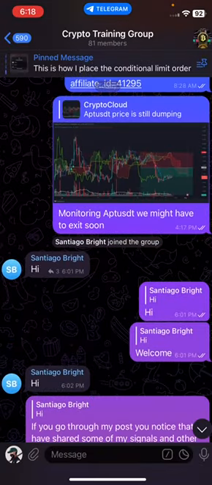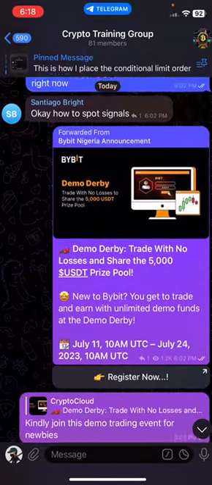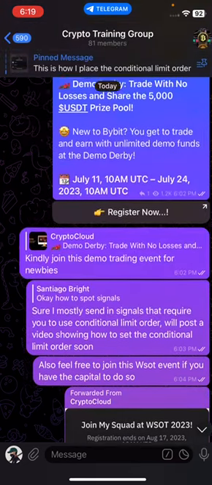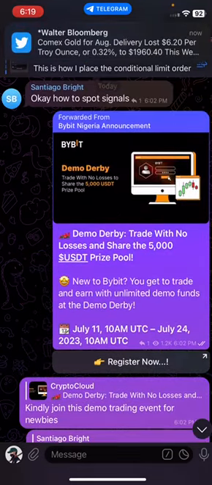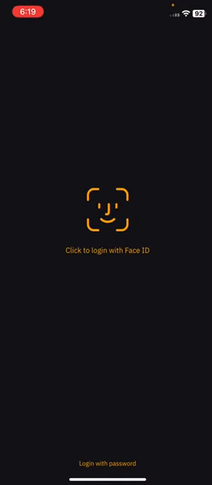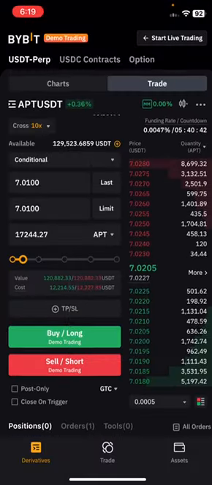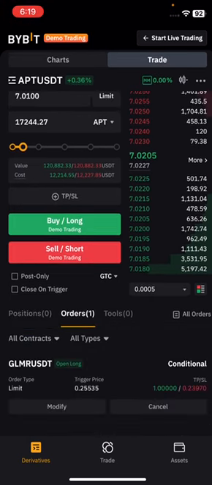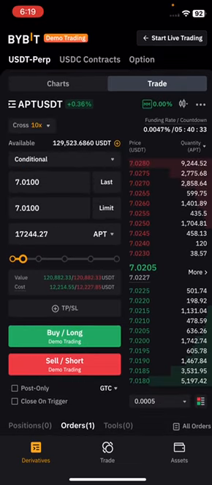So this is how you can use the conditional limit orders. When I give you the signal, you can use how I showed you how to input those signals. So you simply just go to the Bybit account, and then you input all these orders, and then they'll show here at the order section. Yeah, so that's how you use the conditional limit order.